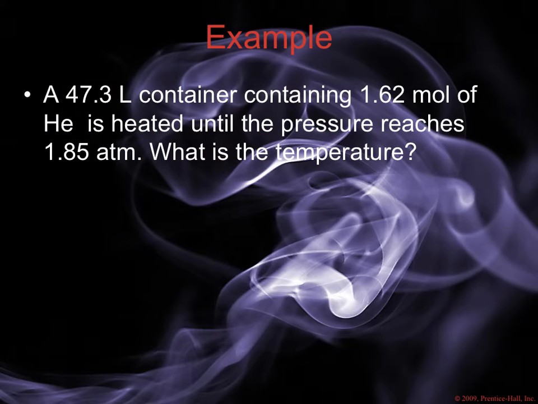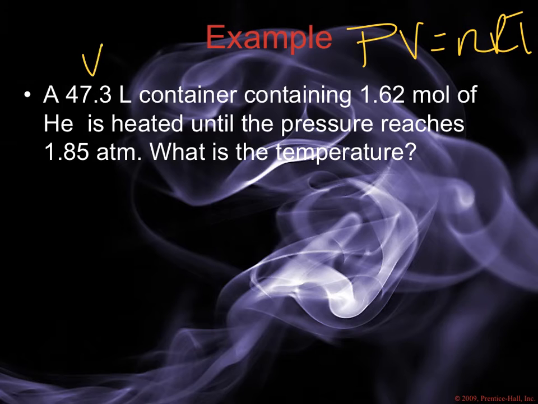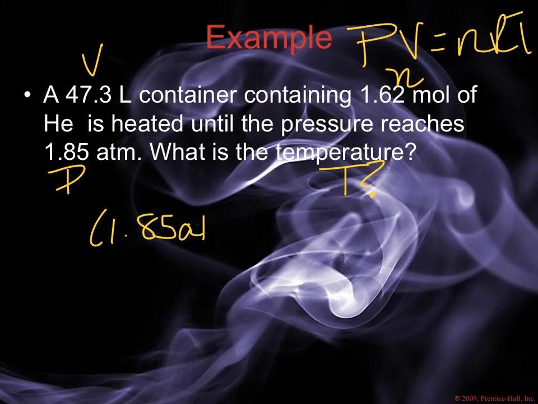So here's an example using the ideal gas law. If you're pretty comfortable using algebra, go ahead and try it yourself, otherwise I will work through it for you. So let's go ahead and fill these variables in as we get. So there's volume, okay? Here's moles and pressure, and it's asking us to solve for temperature. So let's plug in what we know. It's pretty straightforward. 1.85 atmospheres times 47.3 liters. Now pay attention to the units. That's probably the most common thing that can trick you up.